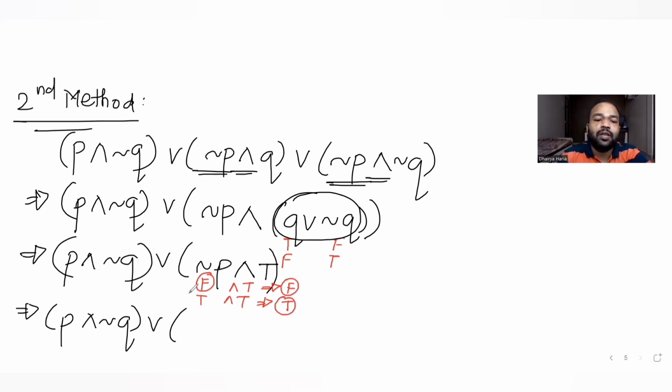You're getting answer as T when your negation P is T. So your answers are dependent on the value, true or false, of negation P. So your actual answer basically becomes negation P cap T, I get that as negation P. Further, if I try to solve this, I had P cap negation Q, which is cupped with negation P.